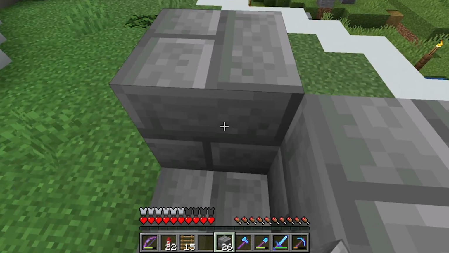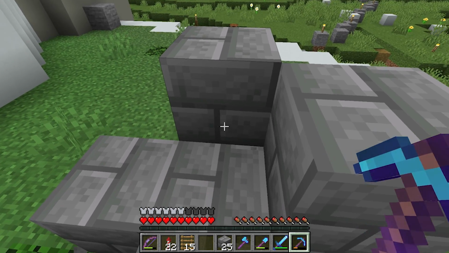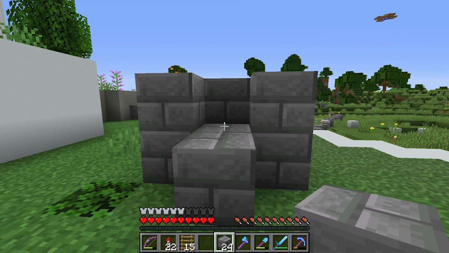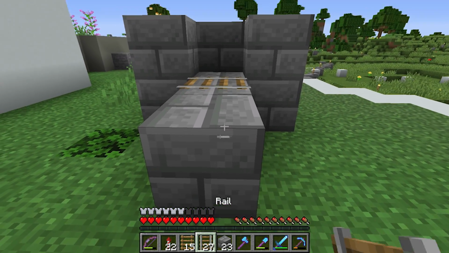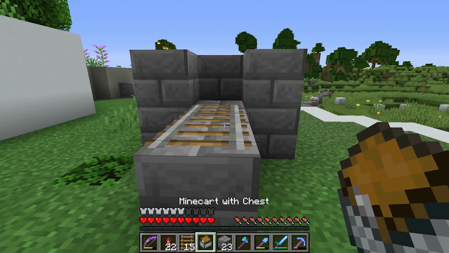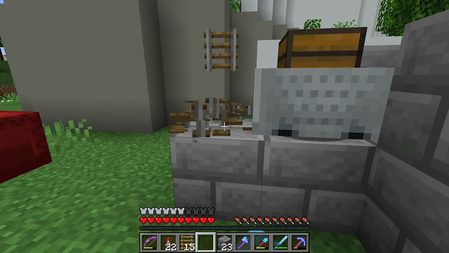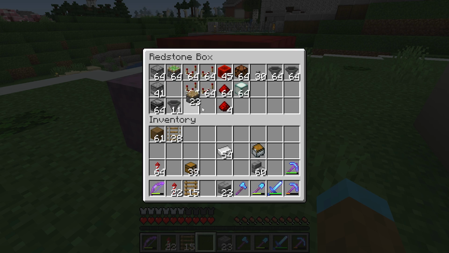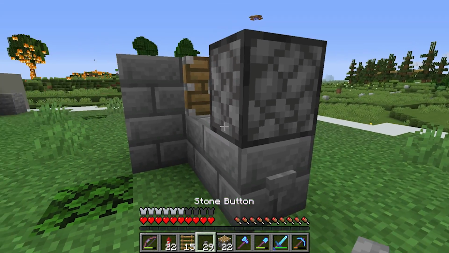Now, this is going to be a pretty simple setup. We're going to have it come up 1 block, and then I'm going to have a stair hidden right here. And you'll understand why I have a stair in just a second. So let's go ahead and put our carts down so we can get 1 of those in there. So here, break those. Okay. By the way, I had dispensers. I kind of forgot that I had a redstone shulker box like full of goodies. Yeah. All right. So now we need to put the piston here, and we're just going to push that over.